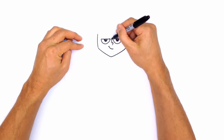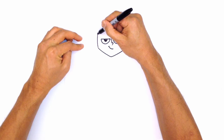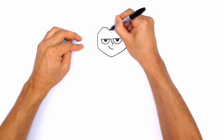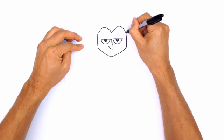We're going to draw the top part of the mask. So up above the nose line, we're going to draw a point right about here. This will be the center. From this point, we're going to make our way over here with sort of a peak. Comes up and then back down again. Go up on the right side and then back down to the side of the temple.